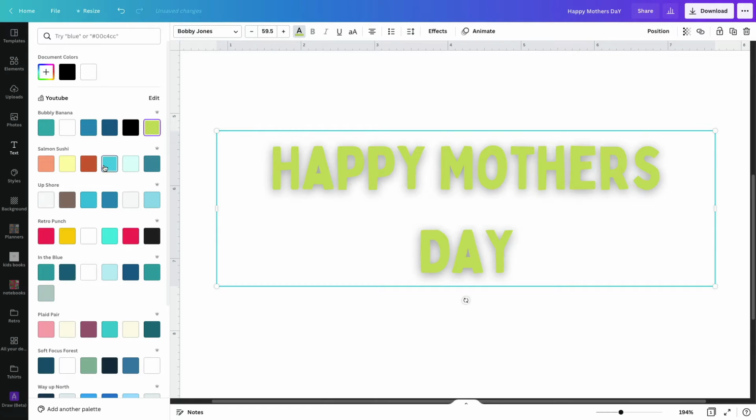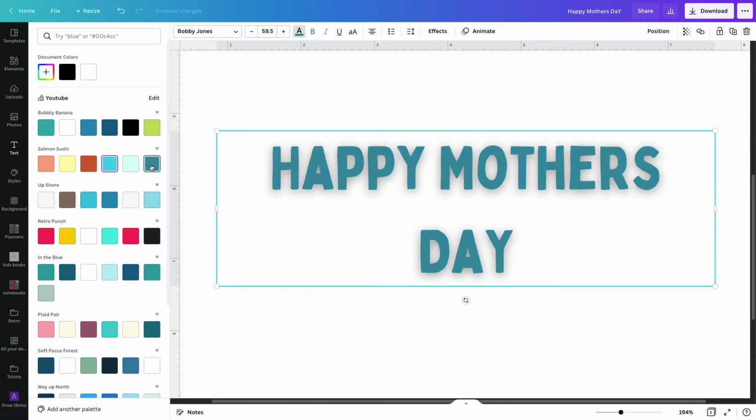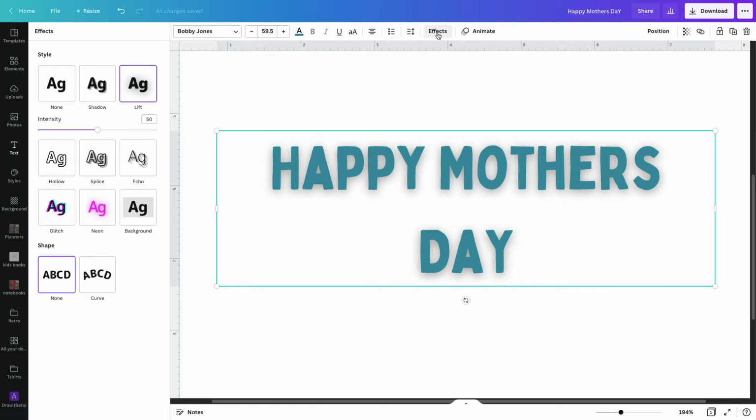Okay, so let's go back to one of my favorite colors again. All right, so here you've got a control of intensity. So you can remove it so it basically just looks like flat text, or you can bring that up so that it really starts to look like it rises off of that page a little bit more. And it makes that shadow around there a little darker. I don't like that. I think right about in the middle, maybe right about there's perfect.